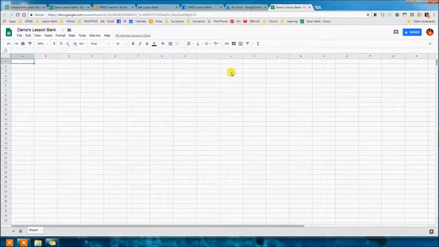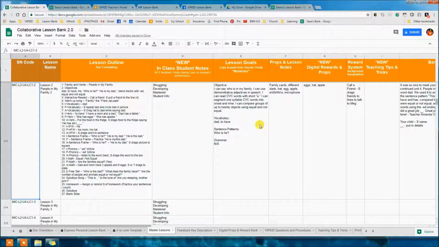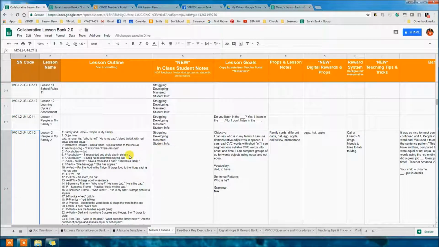This is your lesson bank. It doesn't look like anything yet. And then you're going to come to the collaborative lesson bank. Again, the collaborative lesson bank is like the library, and you've got to get a library card. We just want to make sure you know basic things so that you're not messing it up. That's it. I just want to know that you can copy and paste and navigate in a very basic form.